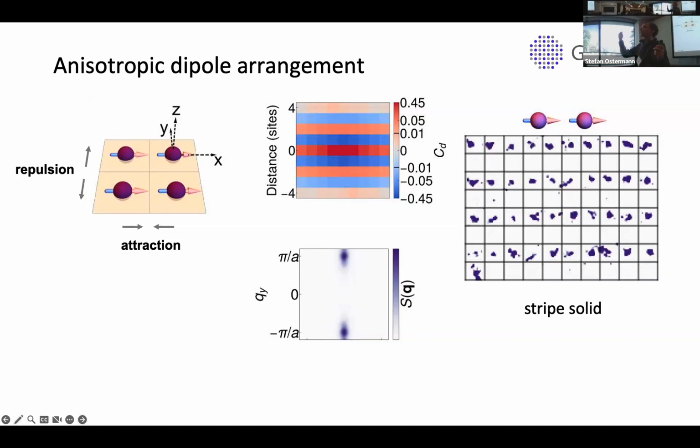But I was surprised. I would have thought that if we reduce our tunneling to a few hertz, I could see how we can go down there because not much changes anymore when tunneling is small. But it turns out even at that small tunneling, 5 hertz, we can now change the type of orientation and go from a stripe order to a checkerboard and back and forth on a surprisingly fast time scale.